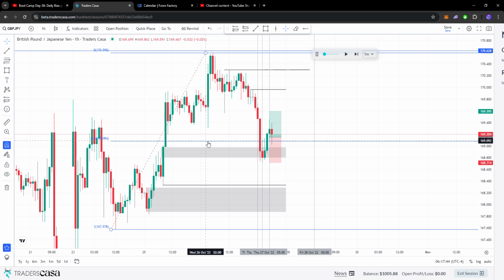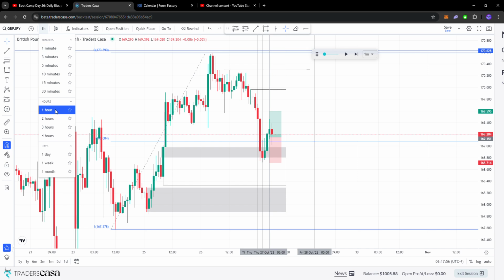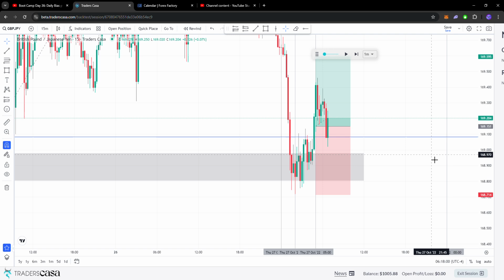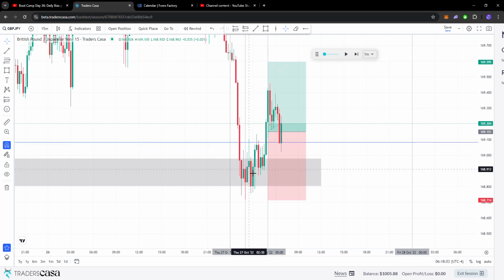Drop down to the 4 hour, we mark out the levels and that. So we're coming down into a discount of the 4 hour leg and a 1 hour fair value gap. On the 1 hour fair value gap, drop down to the 15 minute. What do we see? We see price chopping it up.